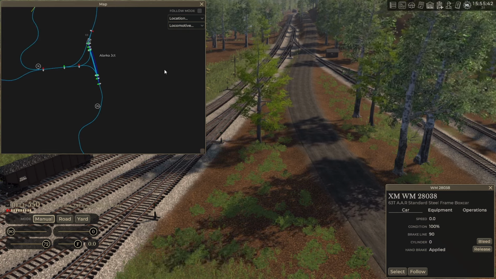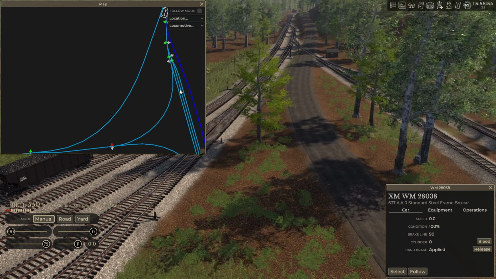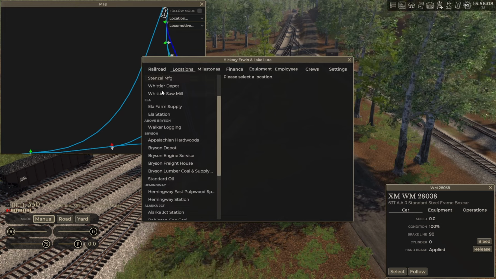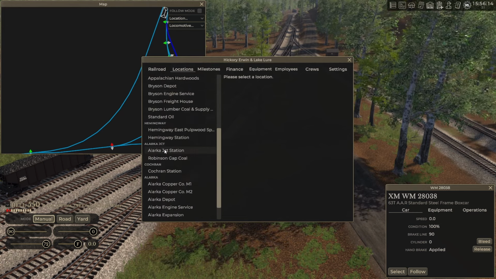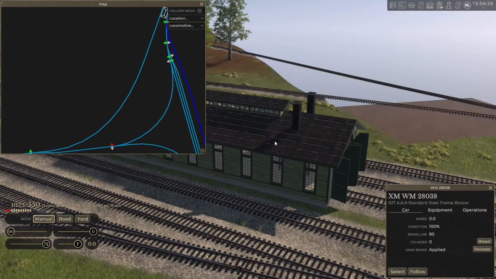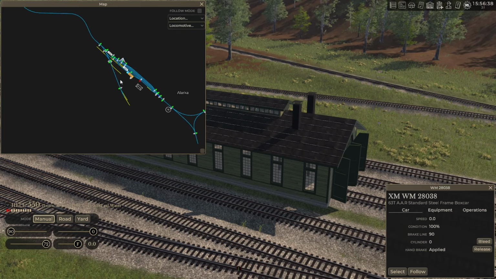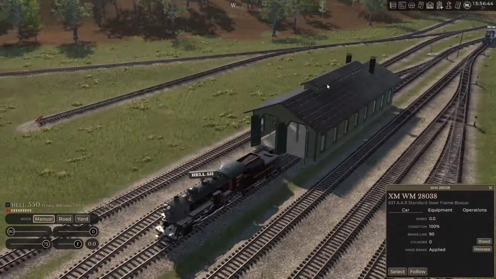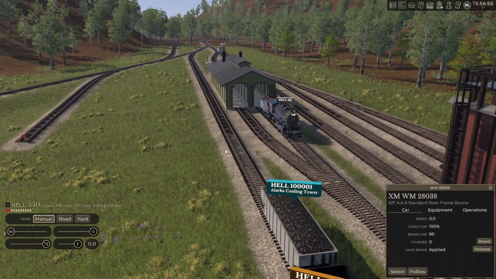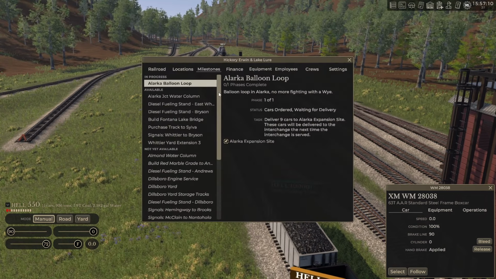He has to go to the Alarka Junction site, the Alarka expansion site, which I think is still right there. Let me check here. Station, Alarka expansion. Let's see. So that is actually down in here, isn't it? Yeah, there it is. Okay. So Alarka expansion. All right, it's right there beside the house. This is for the yard, I believe. Actually, what milestone am I on? Okay, the balloon loop.